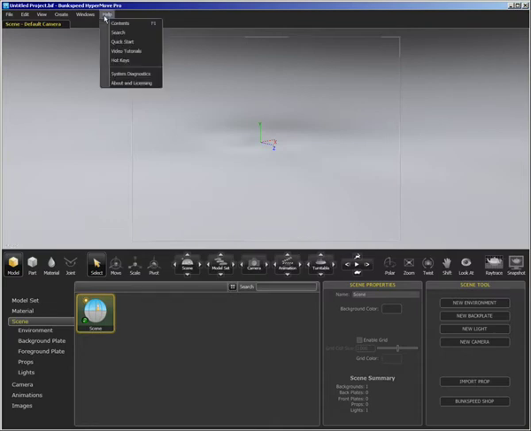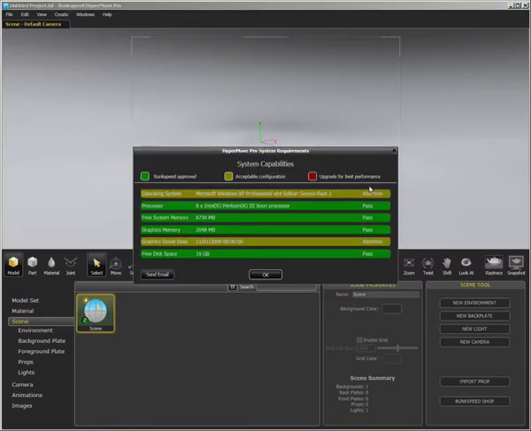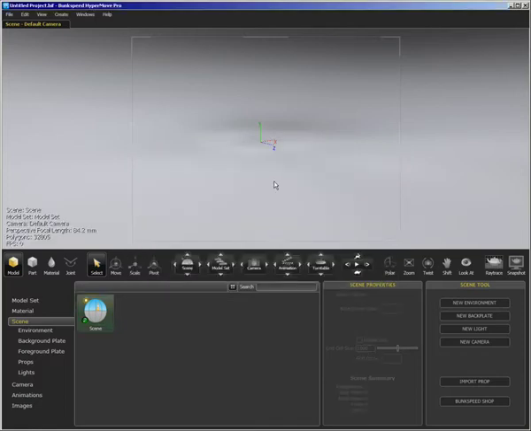First is a systems diagnostics test that you'll see here. Now, if anything comes up red in this test when installing HyperMove, you will not be able to use it. So please contact us at that point and we'll help you figure out what the problem is. Also, the other thing I skipped was the installation of the HyperMove contents folder. It's going to ask you where you want to put that. Just tell it to go to the desktop or wherever you want it to go.